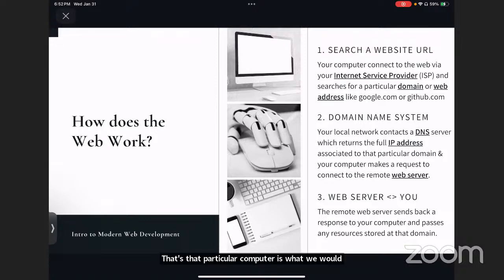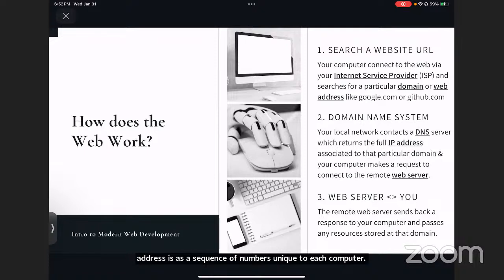And we use a domain name system service in order to basically say, how do I translate google.com to Google's server's IP address? An IP address is a sequence of numbers unique to each computer on the internet.